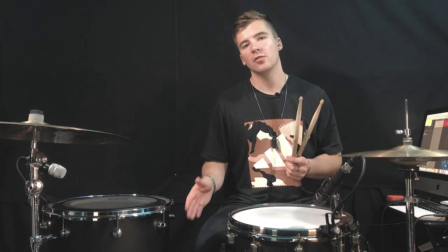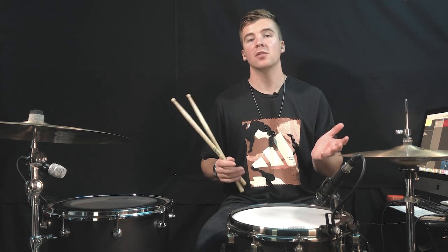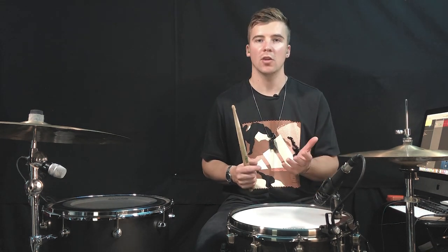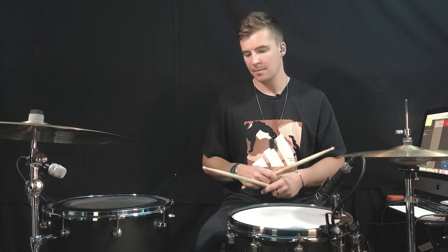Here's the first example. To start this fill, we're using two bass drums on the one E, followed by two flams on the snare on the and of one and two. Sounds like this.